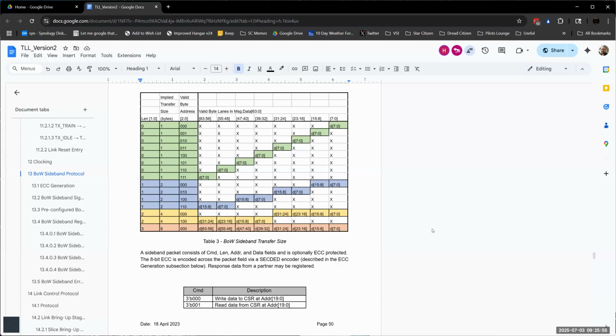Yes, the transfer size is implied by the address. Depending on which address you're trying to access implies your transfer size, is what this table is saying. So there isn't a separate length field.